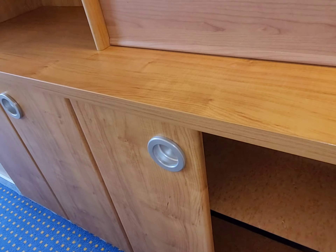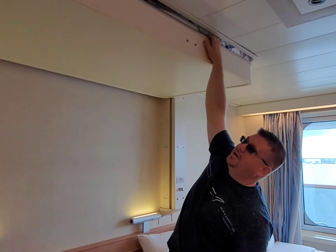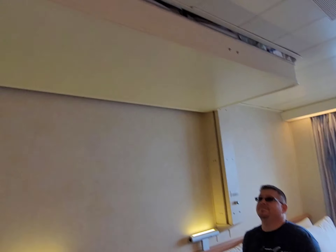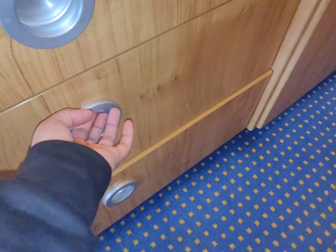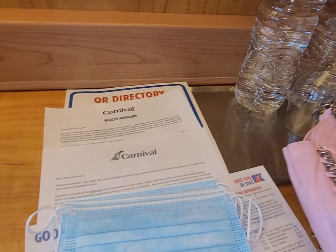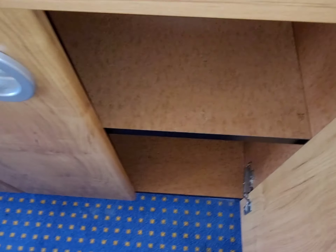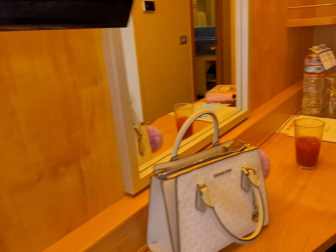We have more storage in this balcony room than before — we didn't have this before! There's a cool pull-down bed up there. We have more room in here for our stuff. We have this little tiny storage here too, and all of this. We've got plenty of storage — here's more storage where you can put all your stuff, jewelry bags, everything.